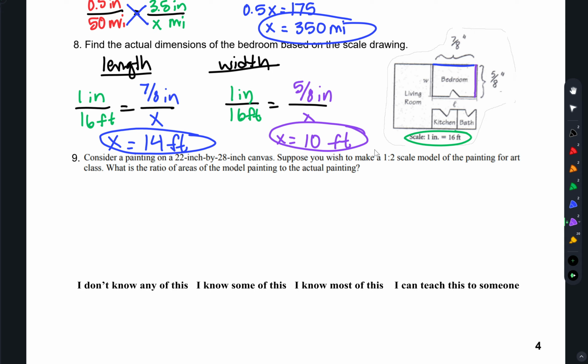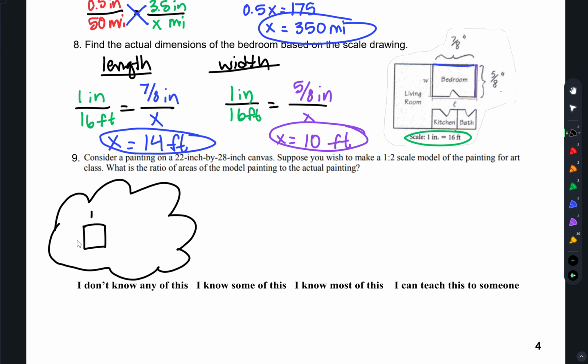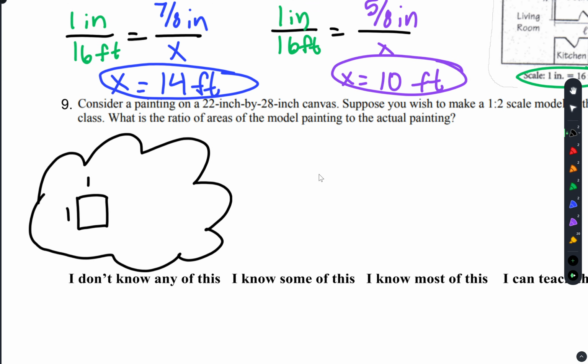The ratio of their sides is 1:2. What's the ratio of their areas? Here's a hint, they're not going to be the same. Side lengths and area measures do not scale by the same factor. So let's take a moment to imagine I have 2 canvases. I have a 1x1 canvas. The area of that 1x1 canvas would be 1 square unit.